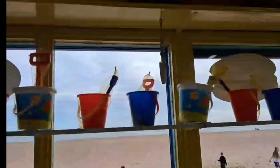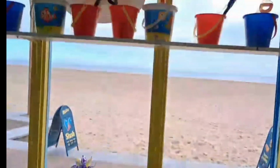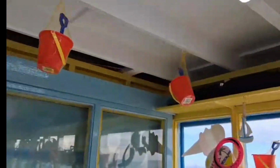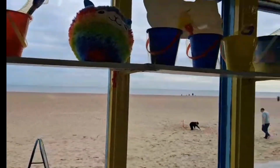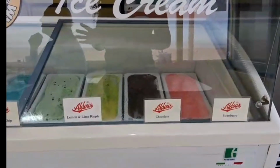It's full of charm. Hi, Brian. That's a friendly local. That's Brian over there. So yeah, if you're a solo traveller, just come on down. There's not a bored moment. Seriously, the locals are always at hand to have a little natter with ya. And they've also got some beach brollies, flying ring, bat and ball. Yeah, look, the ice cream section is here. Traditional ice cream.